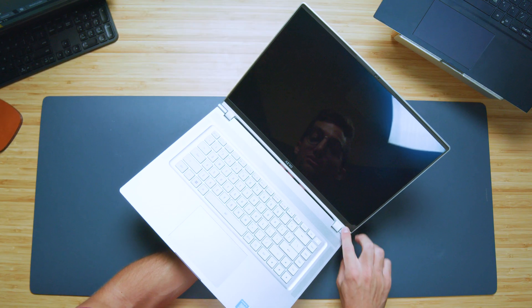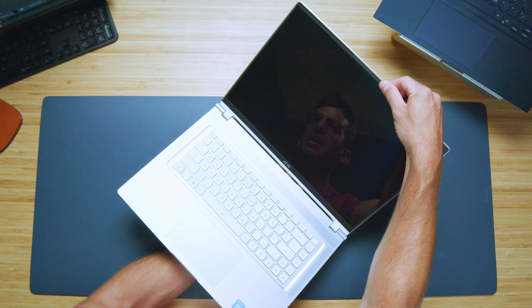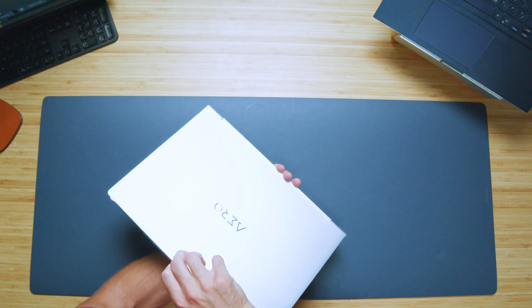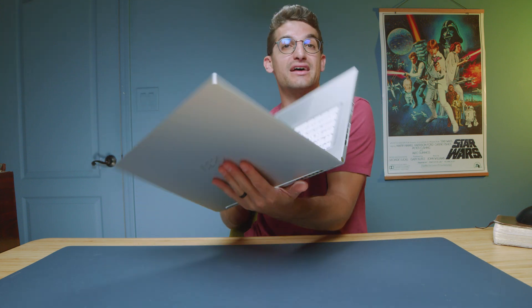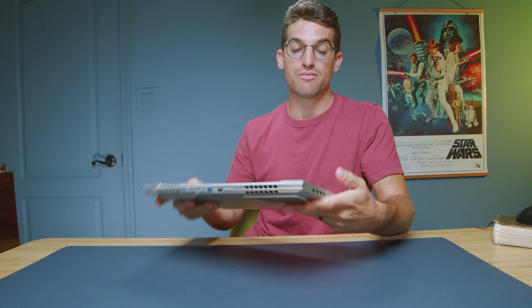The build quality and assembly on this laptop is solid — something they've really been working on over the past few years. The badging and two-tone design along the bottom of the bezel is very attractive. The webcam area has a little notch with a rubberized bezel, so when it closes down on the lid it closes very softly. The hinge is very sturdy and holds the screen well. The bottom cover has a very nice large vent, so this laptop will stay cool, though it is a little on the loud side.